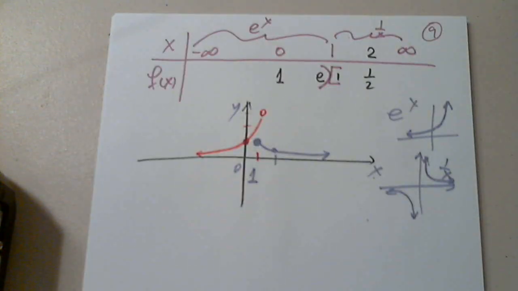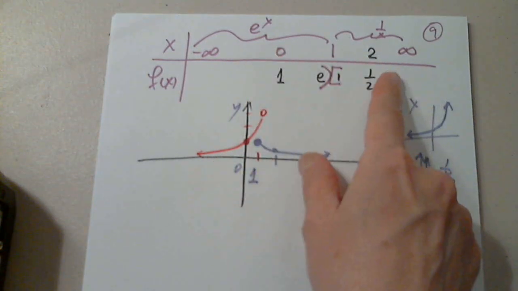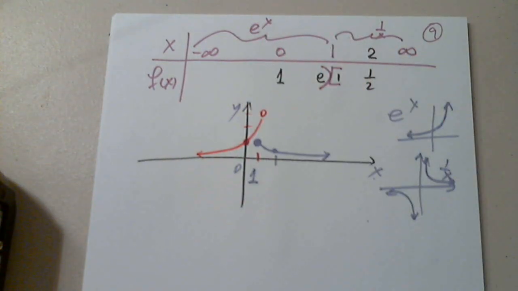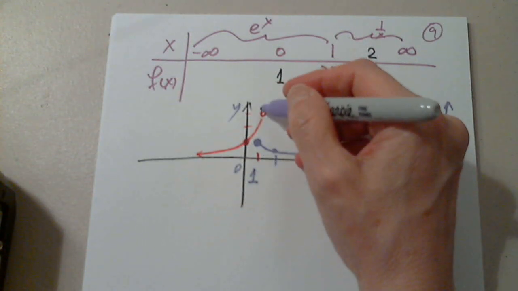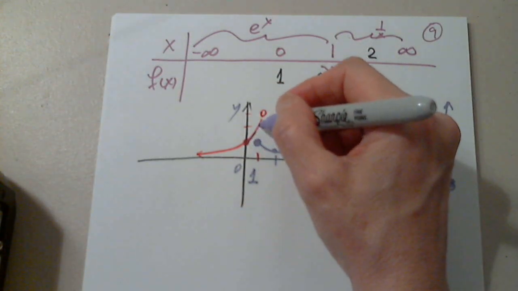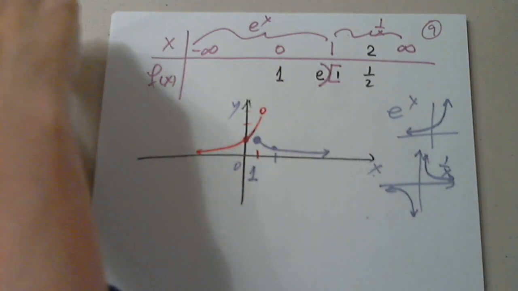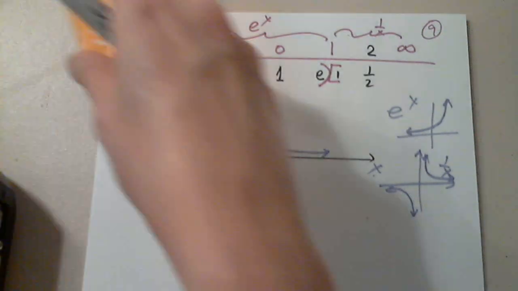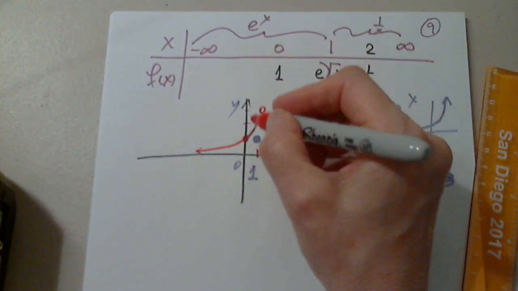Then the table for the graph, and I make sure that I put everything on the table because otherwise I may get confused. I may plug in the wrong function. Who knows? And my graph is not perfect. I just realized it's not exactly vertical here. So this should be right on top, on the same vertical. Oops, see? My graph is not perfect, so I have to adjust it a little bit.